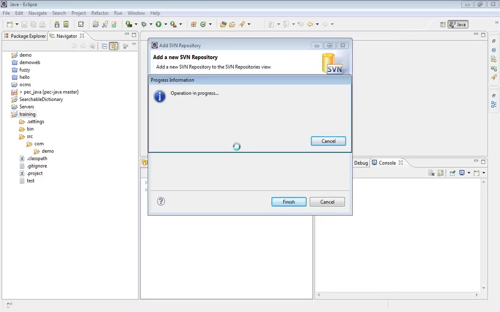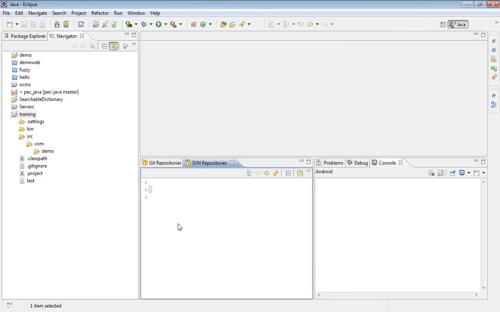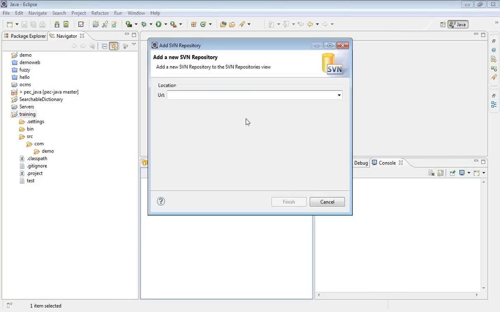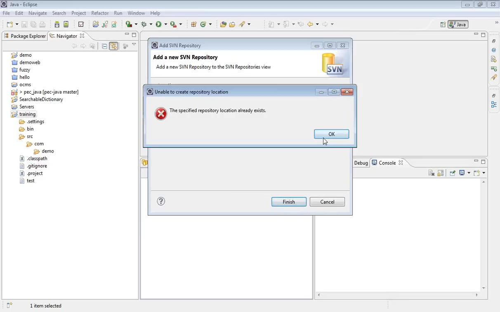Can you please go through the process one time more? Now you have access to the SVN repositories window in Eclipse, right? Yeah. Right. So what I'm suggesting is that you click new. One sec. Yeah. So add new repository location. Okay. And here you give the path. Okay. Right. And click finish.